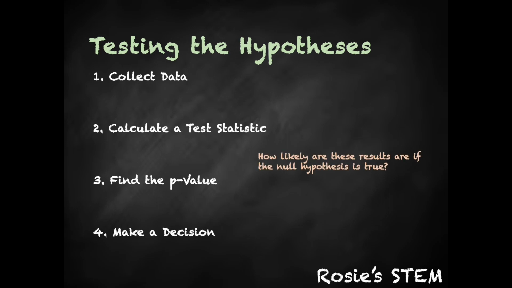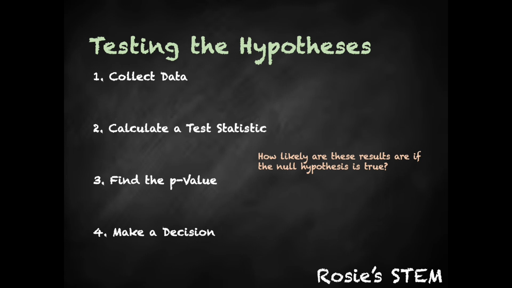Based on that p-value, we're going to then make a decision. So a small p-value, usually less than 0.05, would lead us to reject the null in favor of the alternative. We're either going to reject the null or we're going to not reject the null. We never accept the alternative. So you can think of the p-value as a gauge of evidence against the null hypothesis. Smaller p-values mean stronger evidence. We set a significance level that we call alpha. Usually it's 0.05, and if the p-value is smaller, we reject the null.